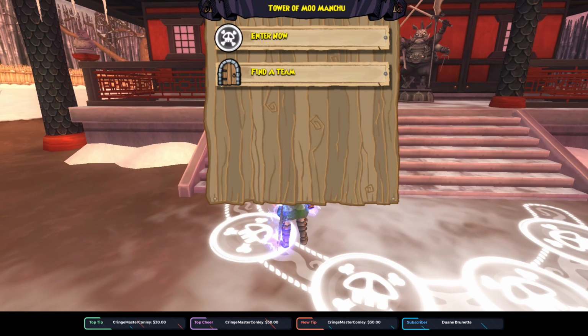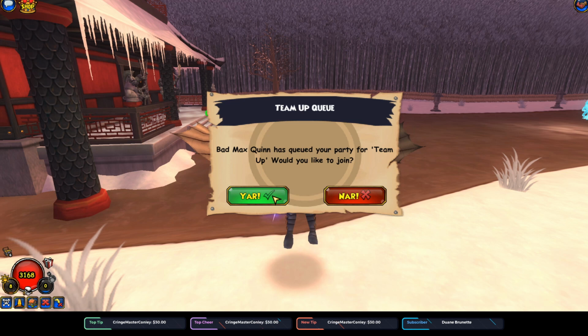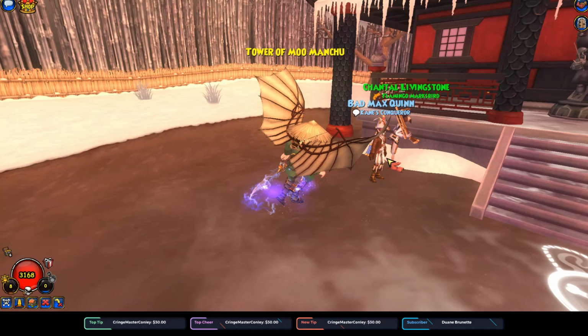Alright, guys. Now, if you have not done the quest for the Tower of Moo Manchu, you can join a group like I have done right here with your friend. Here, you can click this add group, and it'll put you in a group, and they can queue you up instead. As you can see, I am now in queue. Now, if the sigil did not appear, and if I had never done the quest, then this buddy over here, Bad Max Quinn, or whoever you have friended who has done the quest, can team you up.